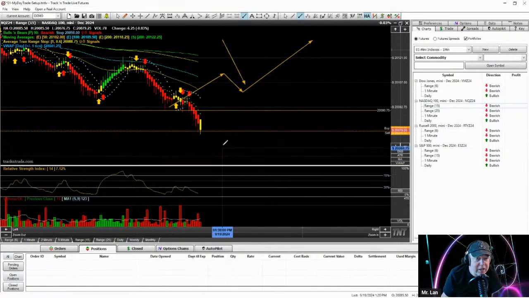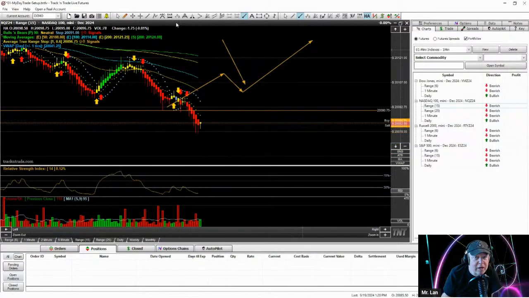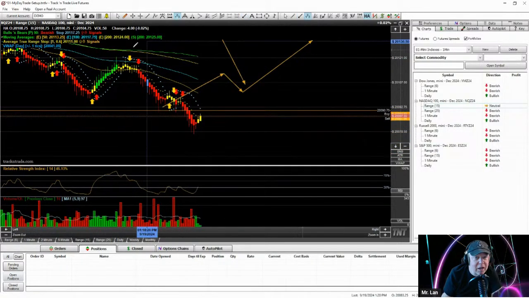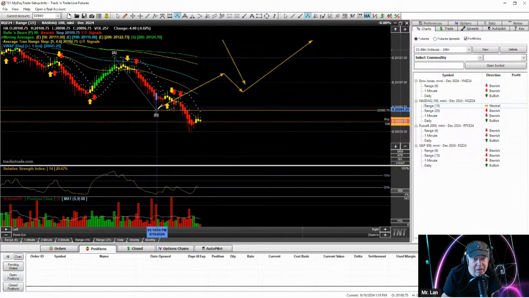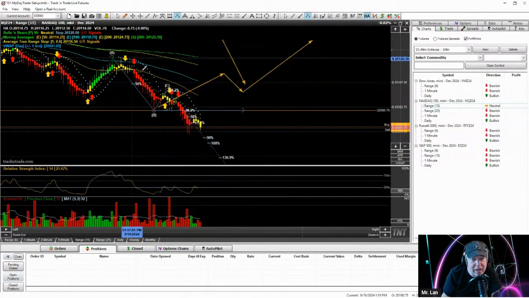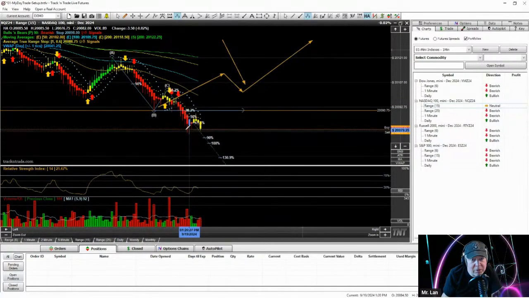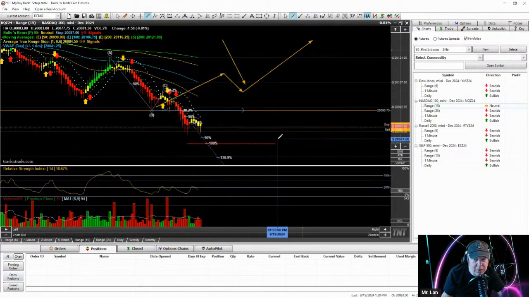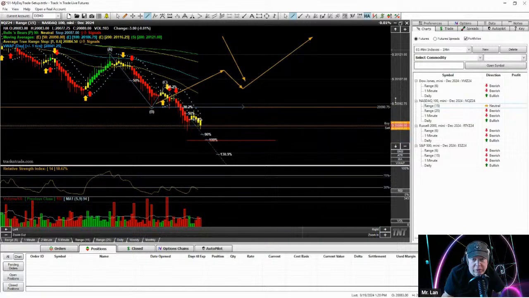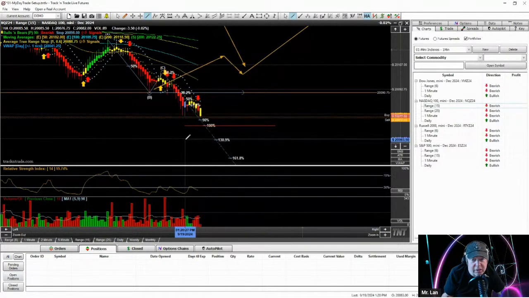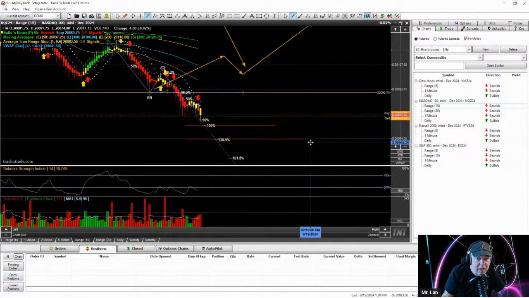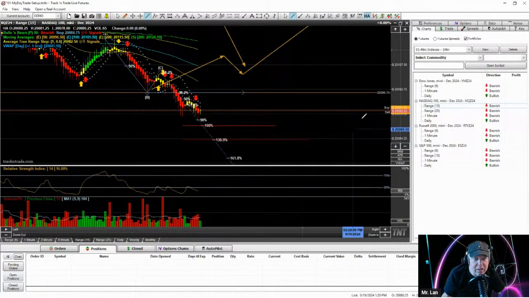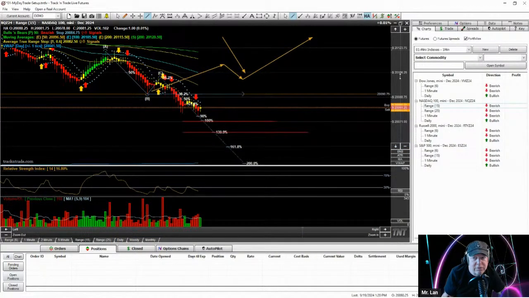So flushing down, flushing. So now we're getting an A, B, C, D pattern down off the top. So this comes down here. A, B, C. Now we're coming down into the 61.8 projection level. We got 90 and 100 right down here. These are more of our target levels. On the Fibonacci projection level, 130.9 is our golden ratio clear down here. So we'll have to wait and see if it hits the golden ratio. Man, that market's just flushing, isn't it?